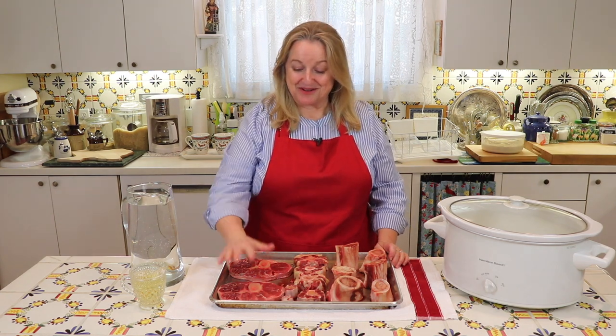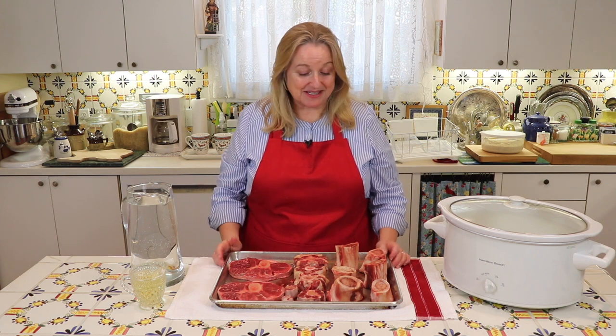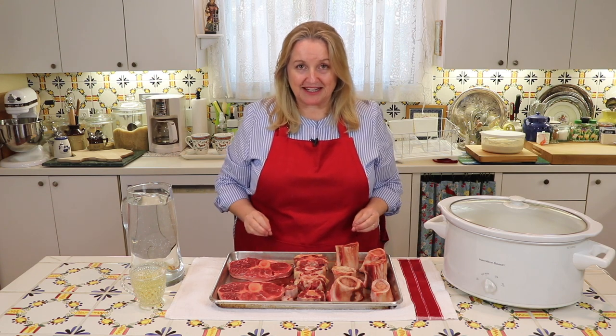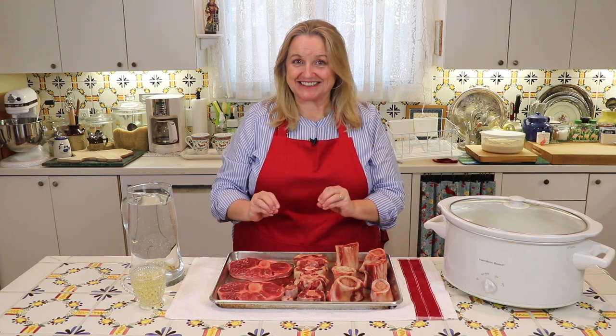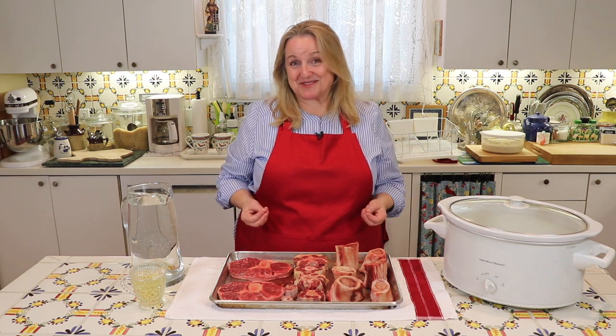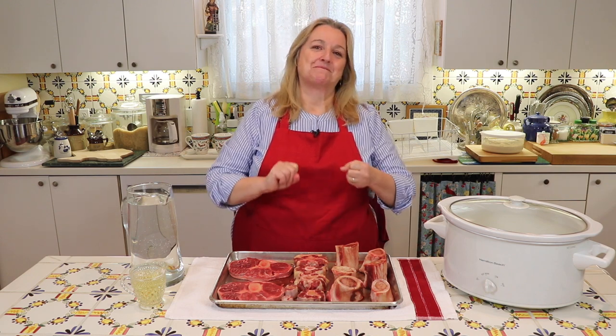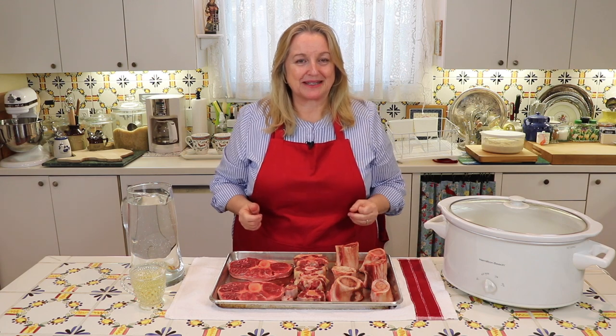All of that together makes bone broth, and it's simmered a lot longer. Whereas with a broth you can do it as short as 45 minutes and as long as two hours, and with a stock two to three hours, bone broth — when it comes to beef bones — is going to simmer for 12 hours. So you're going to leach out a lot of gelatin and as many vitamins and minerals as you can out of the bones. Bone broth, of all three, is rich in both protein and gelatin. In my humble opinion, it's one of the most nutritious and most flavorful. So I like to use bone broth in my kitchen — unless I'm in a hurry — for soups, gravies, and anything involving an aspic or something gelatinous. It's really your multipurpose tool in the kitchen.